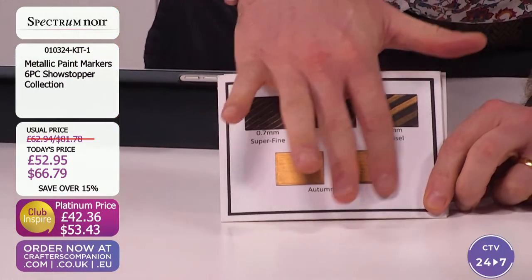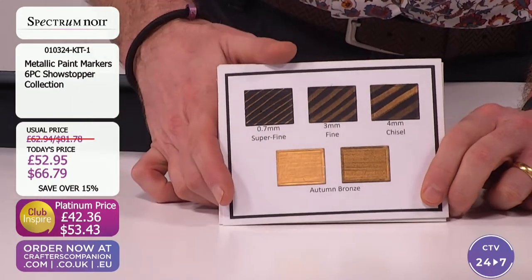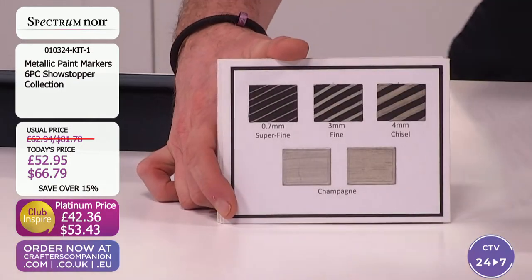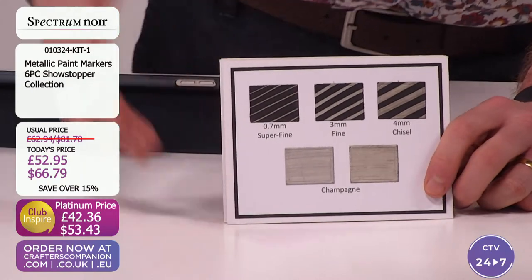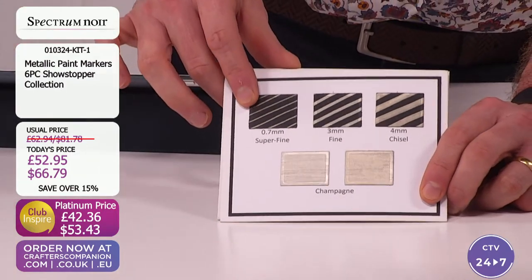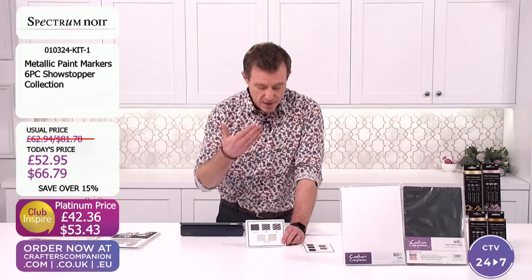And what you've got across the bottom of the board here, just to show you, you've got how it's going to lay down for you on your white cardstock, how it's going to lay down for you on your black cardstock. And the great thing about all of these is the majority of items you're going to be able to pop these onto, you think about things like your wood, yes, metal, yes, plastic, yes, ceramic, yes, glass, your paper, your cardstock. If you like to do things like your pebble art, which I know is super popular, especially with the kids, absolutely. Count what they won't go on. They're going to go on to most things.